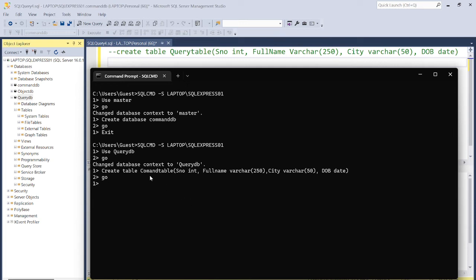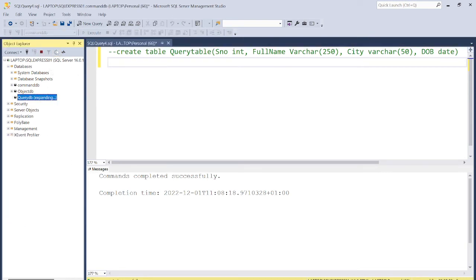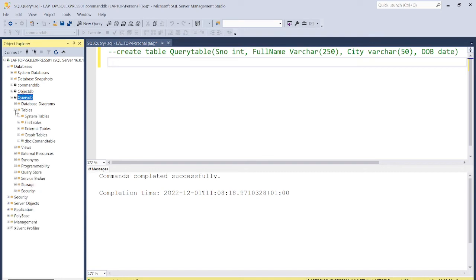My table has been created. As we know, in the command prompt it won't show any messages if it's successful, unlike SQL Server, where it shows messages. So I will refresh once, go to query DB, and expand the tables.